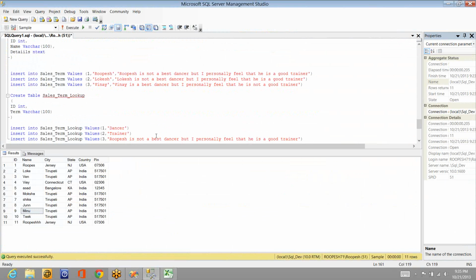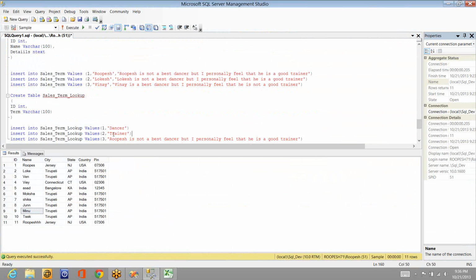Let's say while getting the feedback, people will be writing so much for a product. If they want to extract the term waste, they'll get waste product 1000 times. That means it's a waste, or super good, or good, or excellent. So if they want to extract those kinds of terms, they can use the same.